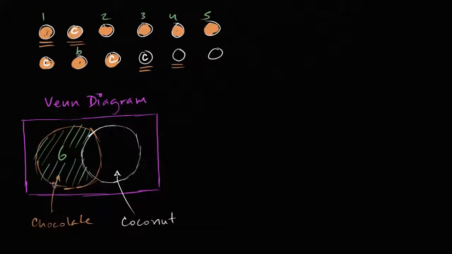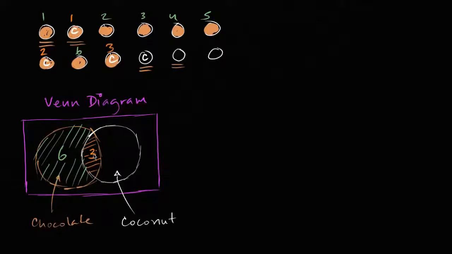Now, how many have chocolate and coconut? Chocolate and coconut. Well, that's going to be 1, 2, 3. So 3 of them have chocolate and coconut. And notice that's this section here that's in the overlap between. 3 of them go into both sets, both categories. These 3 have coconut and they have chocolate. How many total have chocolate? Well, 6 plus 3, 9. How many total have coconut? Well, we're going to have to figure that out in a second.